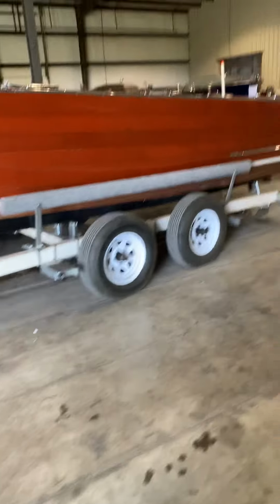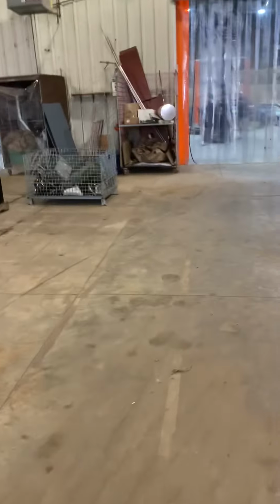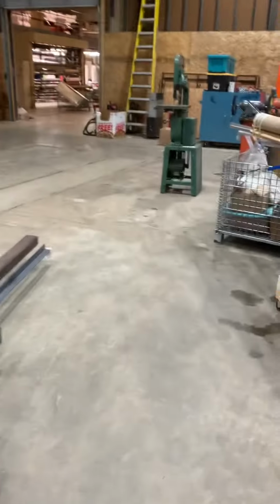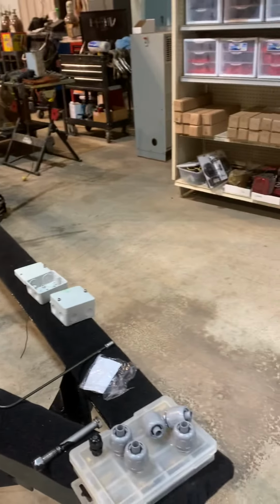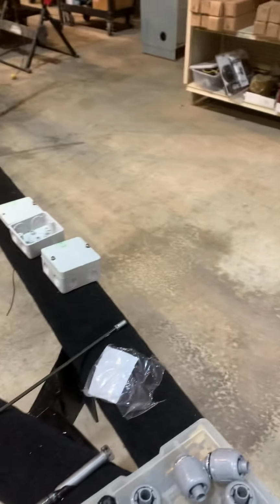So I'll show you our trailers. We actually have just built one for a U-22, which is what you have. I'll go up here and show you the trailer. On our trailer, we could actually even set your boat on it at some point if you want to. We're almost finished with this. We're doing the electrical right now. But on our trailer, the bow of the boat comes right up and sits in this V. It doesn't touch any metal.